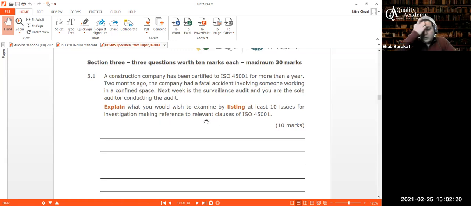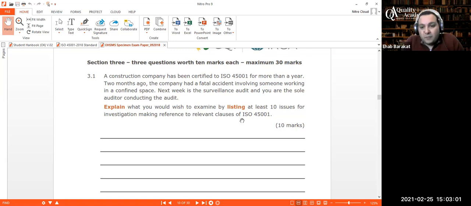As we mentioned before, in this section, they can ask you to prepare a checklist or the checkpoints only. So you will write the questions, or the checkpoints, according to the question itself. They may ask you to write checkpoints with reference from the standards. So you need to write the checkpoint and the clause. Or they can ask you to mention the checkpoint, the reference and the evidence. So in this case, you need to write the checkpoint, the clause, and the evidence.